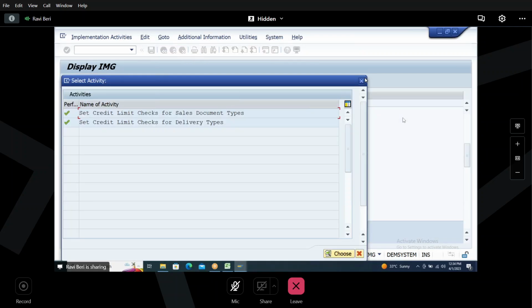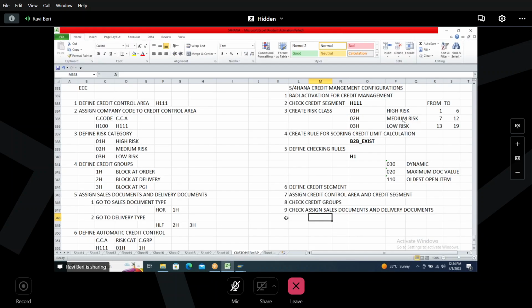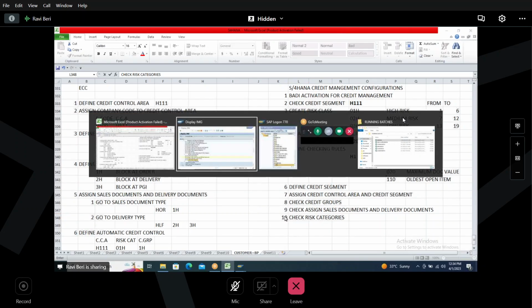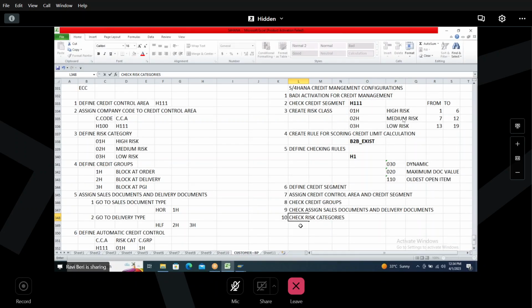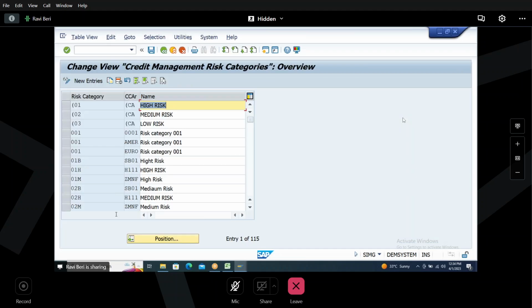Next, take this, check risk categories. Same path here. Define risk categories.